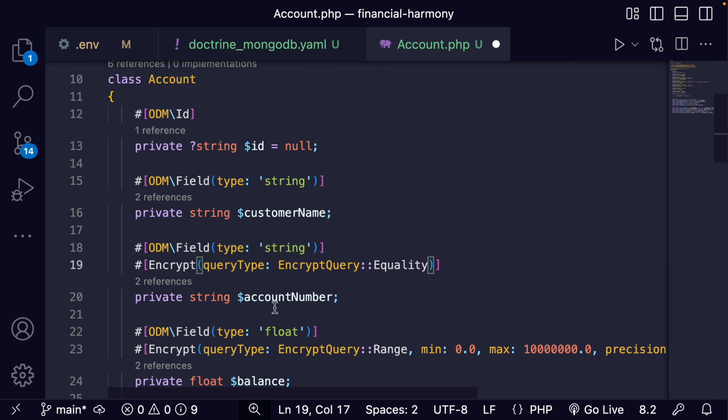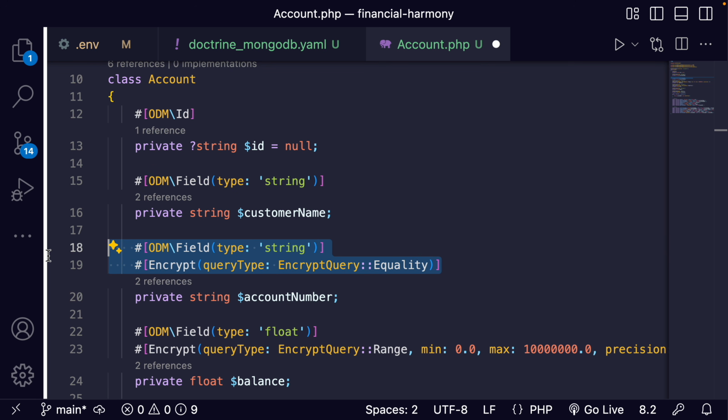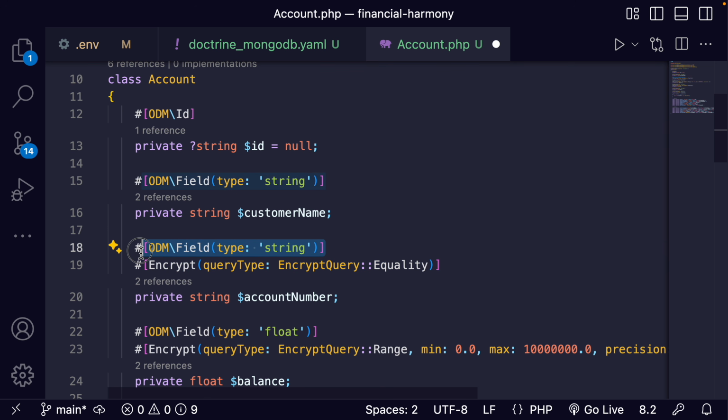When we get to this account number, this is the first one that's going to be encrypted. We see two parts here. Besides that it's a type of string, we have where it says encrypt. This instructs the MongoDB driver to automatically encrypt this field before sending it to the database and decrypt it when it's read. The database never sees the unencrypted data. This is important.